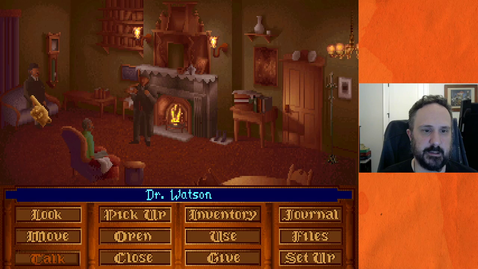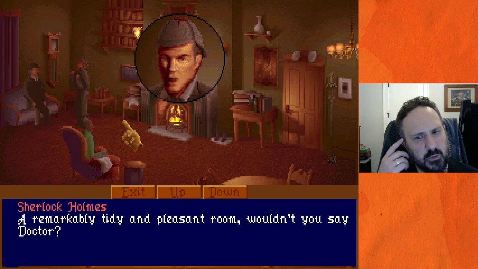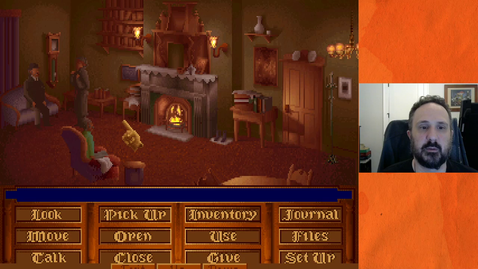Apparently, is this all we've got here? I probably have to present evidence to him. Remarkably tidy and pleasant room, wouldn't you say, Doctor? I would indeed, Holmes. It might serve as inspiration for a less fastidious lodger of my acquaintance. You're a slob, Holmes.